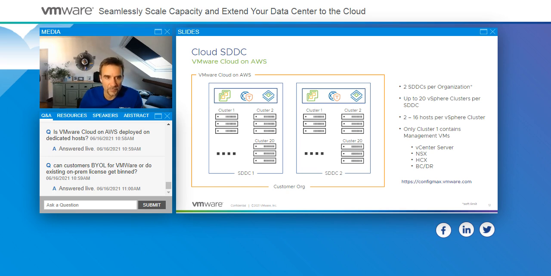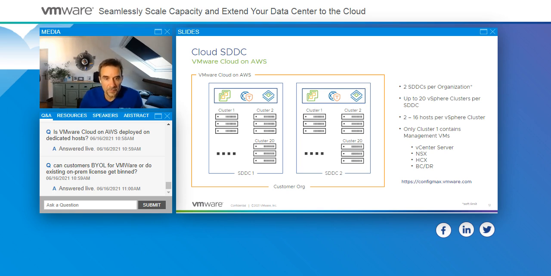You can have 2 host clusters and up to 16 hosts per vSphere cluster. Only the first cluster will contain the workloads required for management, including vCenter servers, NSX managers, any of the HCX mobility platform appliances you want to deploy, as well as the business continuity and disaster recovery solutions like SRM or VCDR that are also going to be deployed on this first cluster.